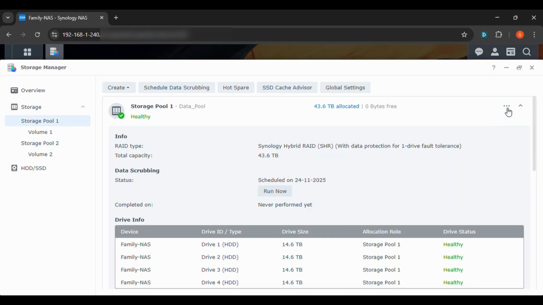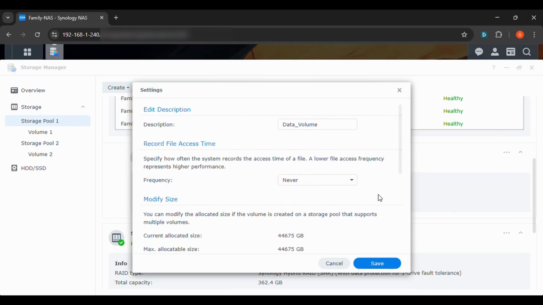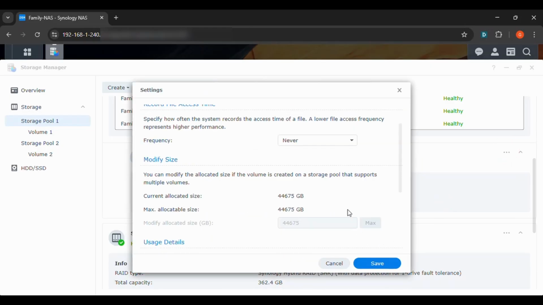On the first one, we will be asked what RAID we want, and this is what we have chosen before. I explained that I will be using SHR RAID, and the description that I chose was data. So this is the actual description that I chose during the setup. The next thing I was asked was the amount of space I want to use. I clicked the max button because I want to use the total available space of the disks that I'm allowed.